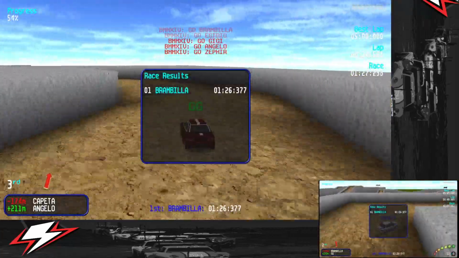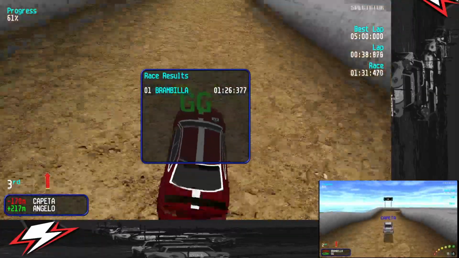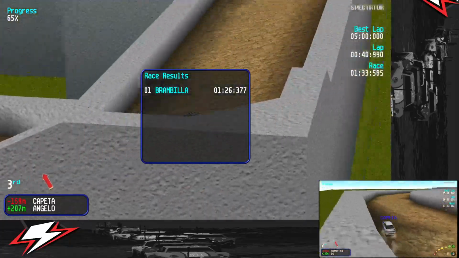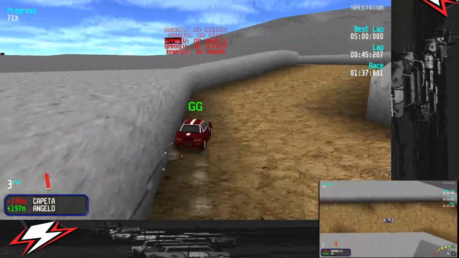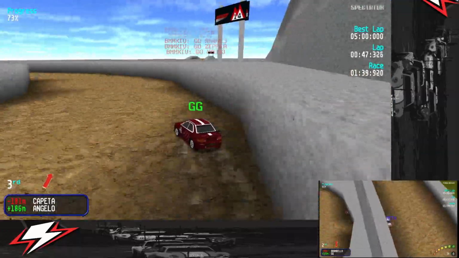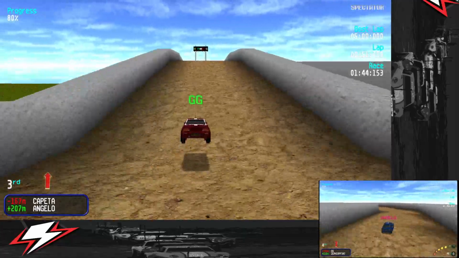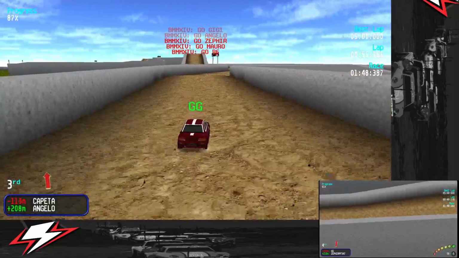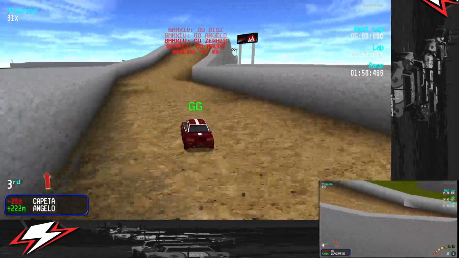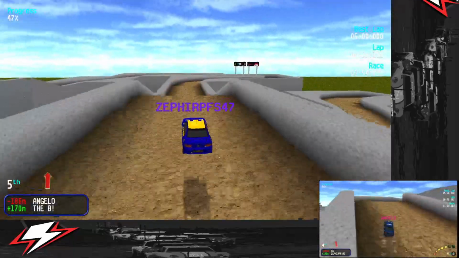Now he does tip the wall into that tricky turn. If I can just remember how to do that. Lovely, lovely. Okay, Capetta finishing up. GG using the walls to his advantage when possible. Getting a nice wall bang, slight wall ride as well. And he is up and away. We got a straight shot to finish this off.